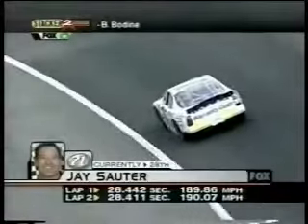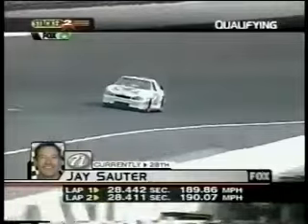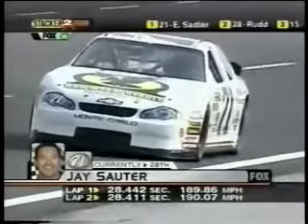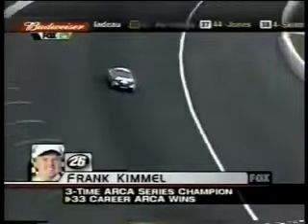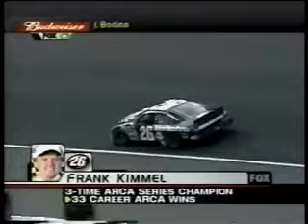You can tell these cars have got high gears in them — the motor goes by here and just sounds like it's lugging along. We heard Michael talk about pulling almost like a Daytona gear. At Daytona they're pulling like 307s, 315s. I heard of cars here pulling 325s, 333s. Two years ago with Mike Skinner, the car I was working on qualified 11th with a 360 gear — we raced a 370 gear here. It doesn't make a whole lot of difference if you hit something at 195 or 185 miles per hour. It leaves a mark either way.